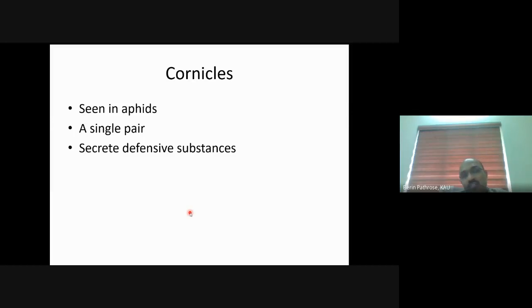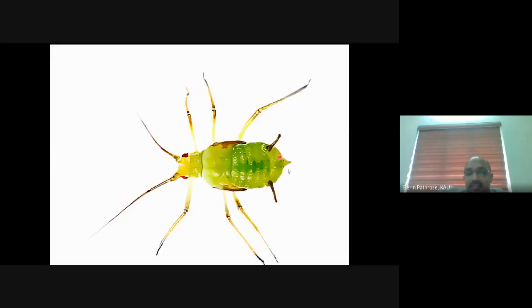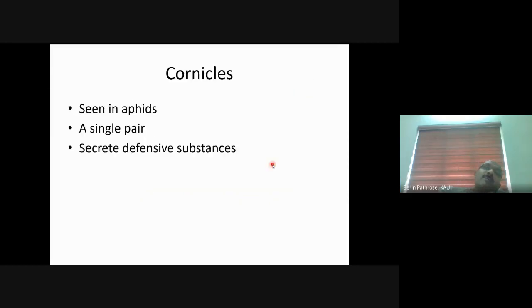That is, these are aphids. If you observe aphids with a hand lens, on the abdomen you can see a single pair of appendages. You can see it over here. This is the head. These two are antennae. These are legs, foreleg, mid leg, hind leg, and on the dorsal side of the abdomen, you have a pair of appendages, and these are called cornicles. So aphids bear a pair of appendages on the abdomen, and these are called cornicles.